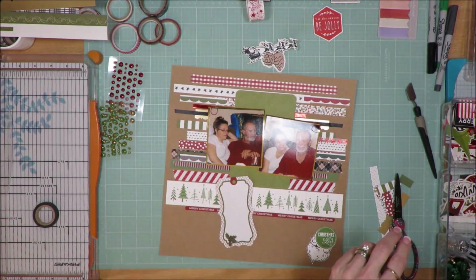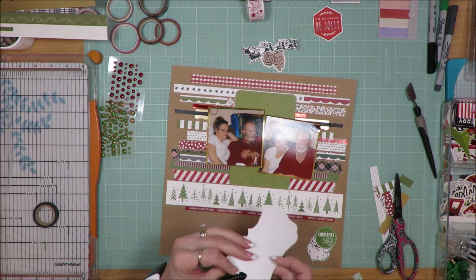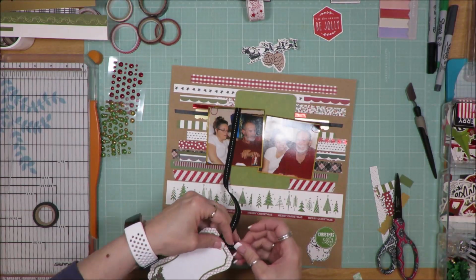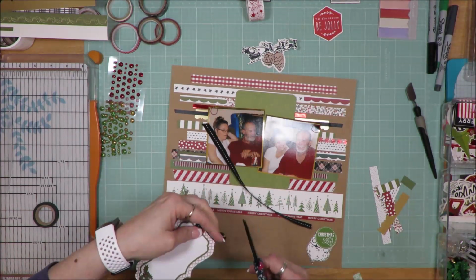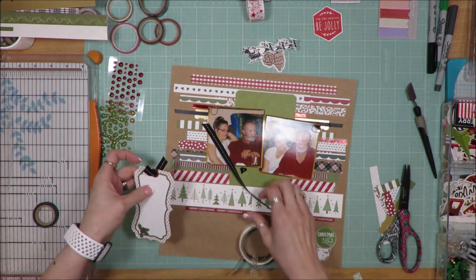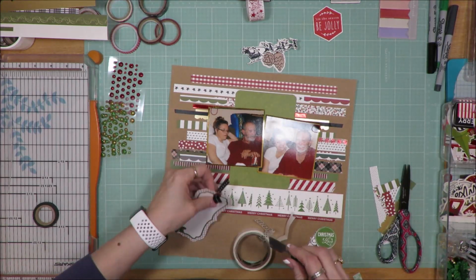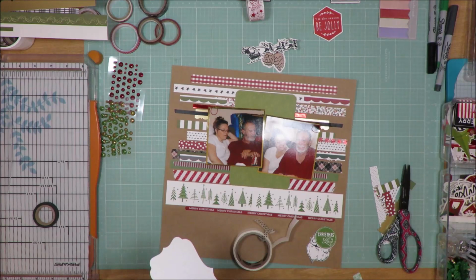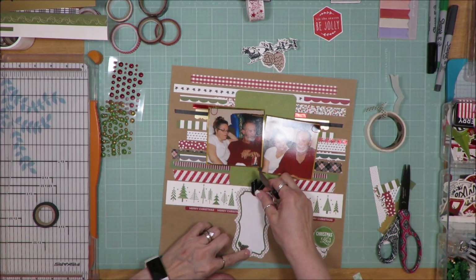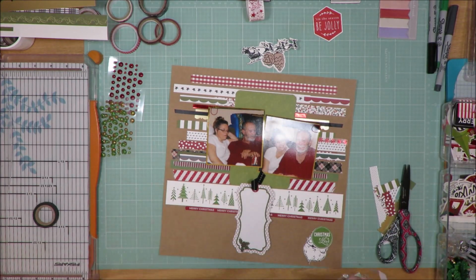That is a journal piece there. It is a journal tag, and I think it was from Recollections or Paper Studio several years ago. I had a whole little booklet of those with tons of tags. I have used them in giving gifts at home. I have used them on multiple layouts. I've had a great time using the tags. I still have some that I added into this kit, and I'm going to keep using them till I'm either tired of them or they're done.